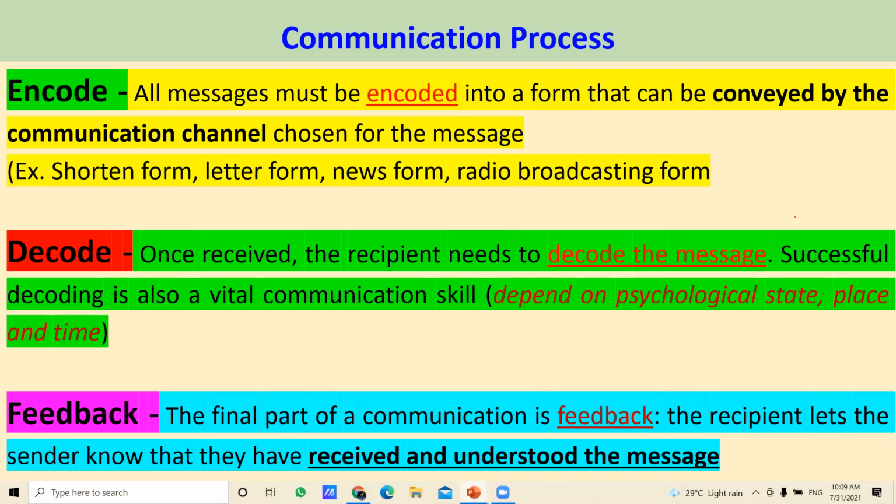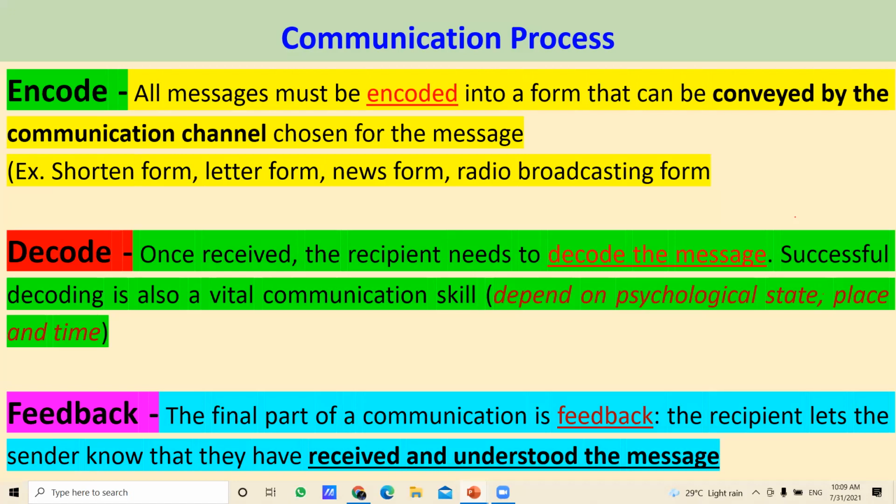Then decode. Here it is clearly mentioned in red color. Decode happens at the end. The recipient should decode this data before accepting it. Before accepting, you have to decode, and only then do you clearly understand. Decoding depends on factors like psychological state, place and time.